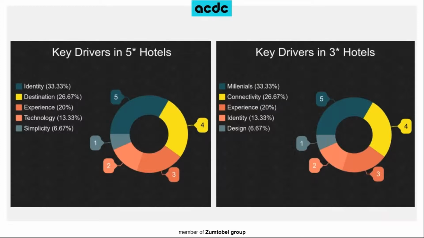So here is some of the outputs of that workshop. You can see in terms of those 5-star hotels, it's about luxury, it's about identity, it's about that destination, really understanding the context. We'll talk a little bit more about 3-star in a little while, but this is about the millennials. It's about those short, sharp city breaks that we book and that we go. It's about people exploring, and the hotel is not necessarily a destination where you're spending all your time.